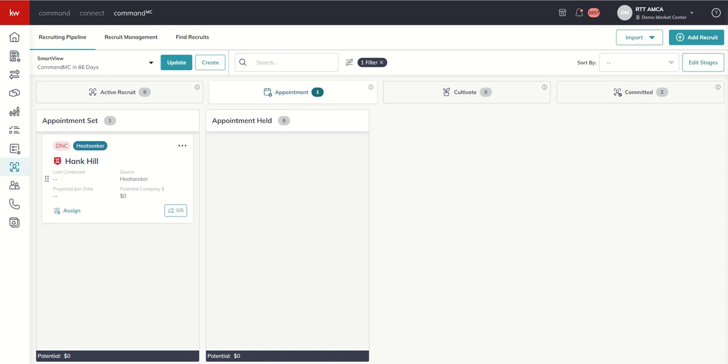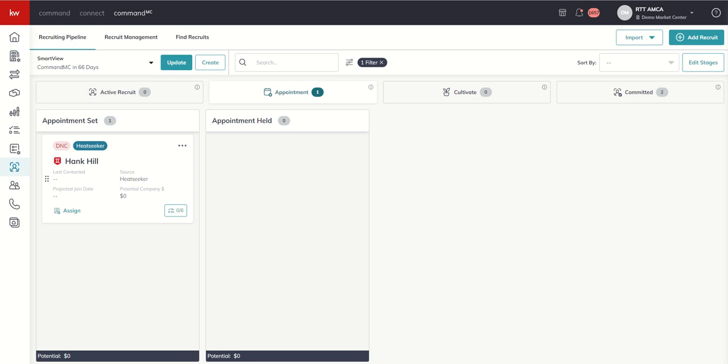And if you do make changes, one, allow about a week for those changes to apply. Two, typically the first time the changes apply, you'll get a bunch of new heat seekers potentially. But then just remember, after that, typically there's not a massive amount of movement from week to week, depending on what your boundary lines are or zip codes are. Sometimes it wouldn't be unexpected to only have a couple of new heat seekers added. If you've got a really big boundary line, maybe more. But remember, every week, the recruit's heat seeker score is also being updated. So that may go up or down based upon that algorithm. But that's it for today, guys.